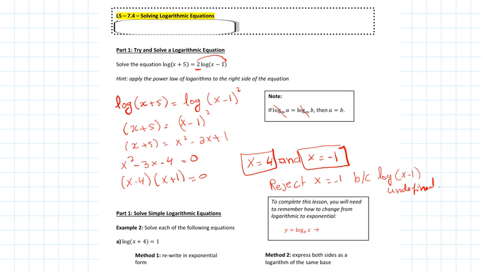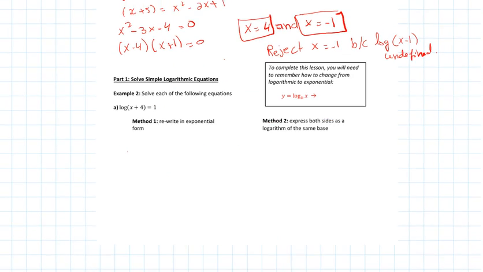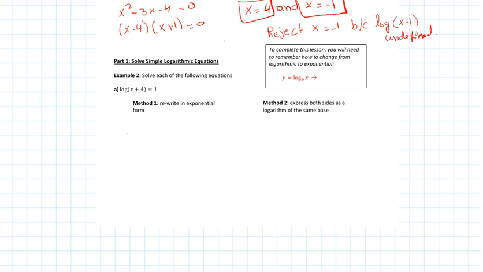The second question is solve a simple logarithmic equation. So in this case, to complete this lesson, you will need to remember how to change from logarithm to exponential. And remember that if I have it in logarithm form, y equals log base b of x, it will become b to the power of y equals x. So remember that the base becomes the base of the exponent, to the power of y equals x.